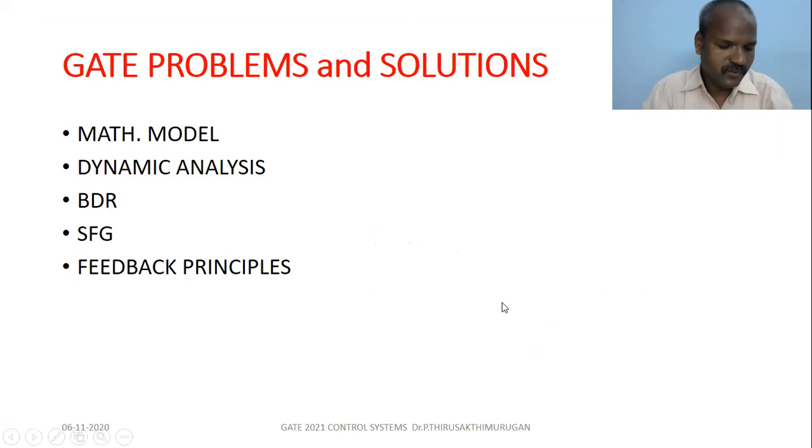So what is a transfer function? Mathematical model is nothing but a gain of a system. That is, mathematical model consists of a set of mathematical equations. So it is also called a transfer function model. It is also called the gain of the system, open loop gain of the system, etc. So how to determine the transfer function? What are the various methods to determine the transfer function?